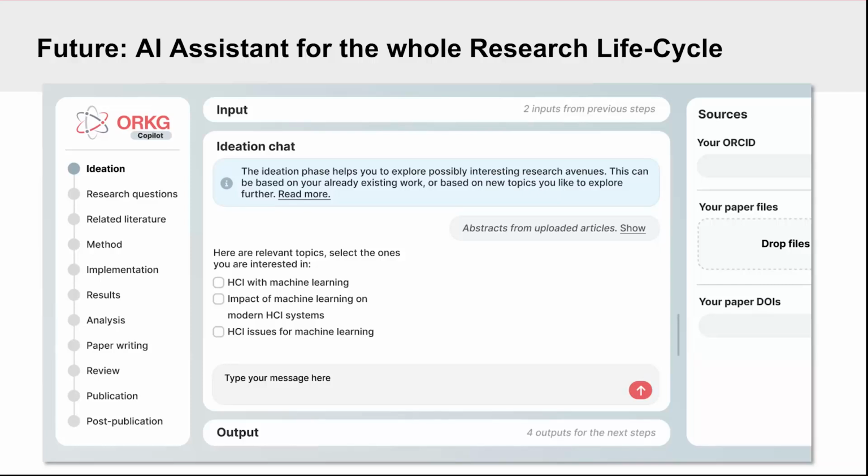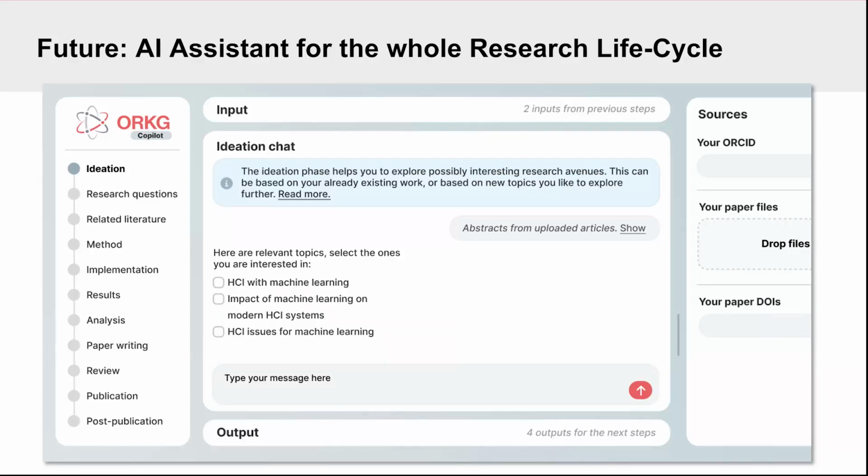Hopefully, in the next months, we can then release an alpha version of this AI assistant, which really implements this idea of an agentic AI system, because it's not just using a language model. Of course, the language model will be a core part, a little bit like the brain of this assistant. But the assistant will only come to life through the use of these agents and tools and services.